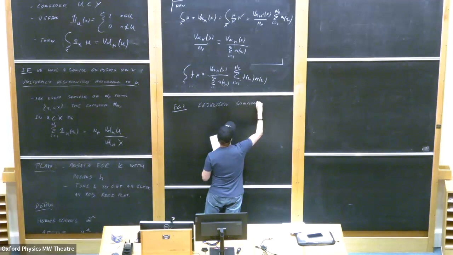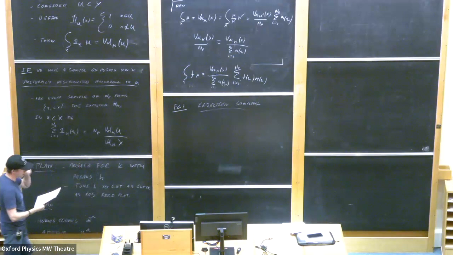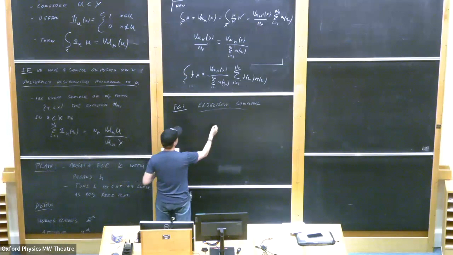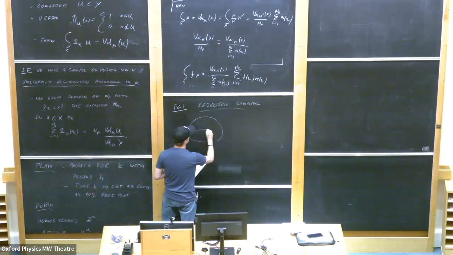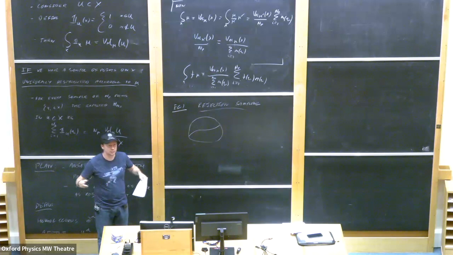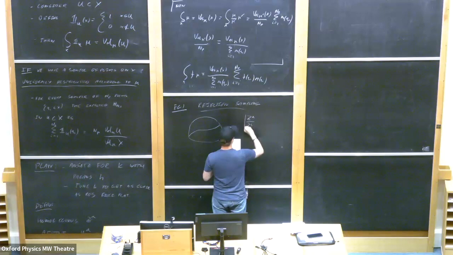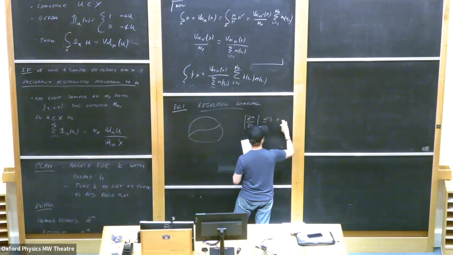And this is used, for example, by Matt Headrick in his code that you will play with in the last tutorial, I believe. So what Headrick does is he takes the usual patches on P^n, and then you have your Calabi-Yau inside it. He makes a slight tweak, because the usual patches on P^n are infinite, right? And that's not so good for working with computers. So he takes the affine coordinate to be less than or equal to 1 for all alpha, or alpha not equal to c. So he just takes a disk, basically.